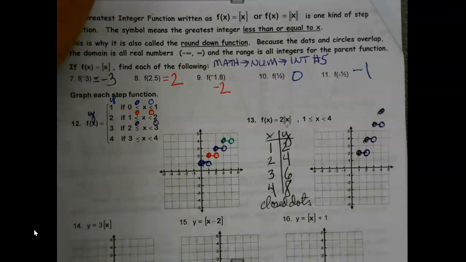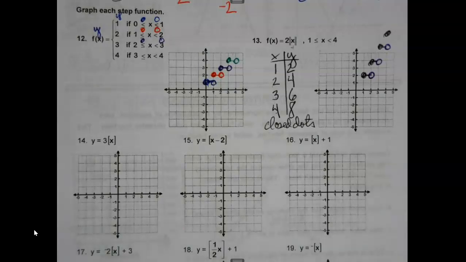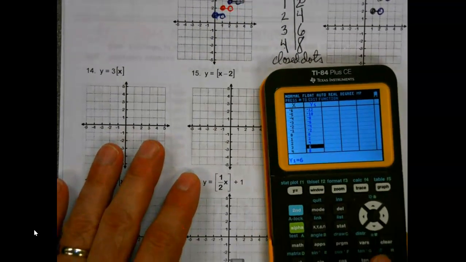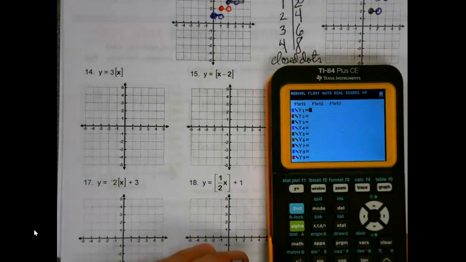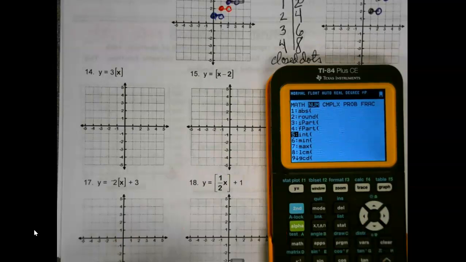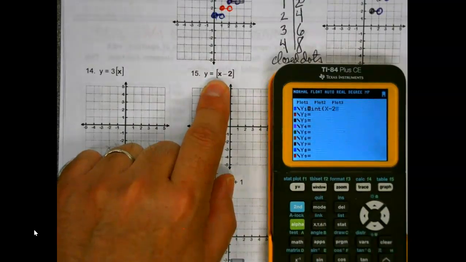For instance, let's say we're doing 15. Let's see a little bit of mix here. So I look and I'm like, okay, absolute round down for x minus 2. All right. So if I think about that for a minute, I could make a chart for myself, but let's use the calculator again here. Because I think once you see how this pattern develops, we might not even need this. So math num number 5, because we're starting with it right away this time, x minus 2.